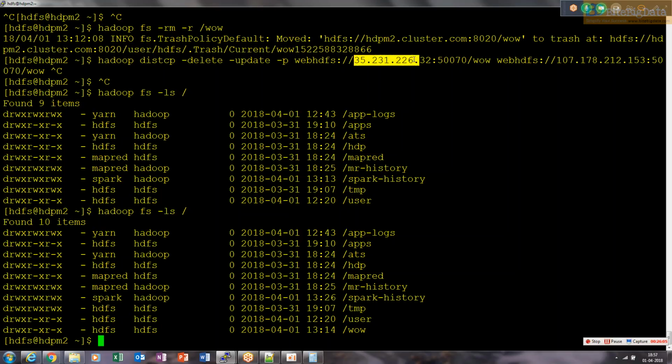Instead of giving directly the name of the active name node, you may need to check which name node is active. Suppose you are trying to hit the remote cluster; how will you know, without logging into the remote cluster, which particular name node is the active one, so that you can configure it over here? That is also one case where the namespace ID is not working. So there are some critical troubleshooting cases that you may need to check while doing distcp. Okay, any questions?